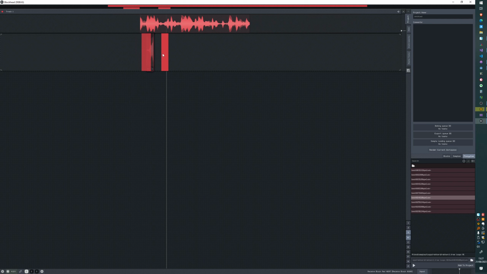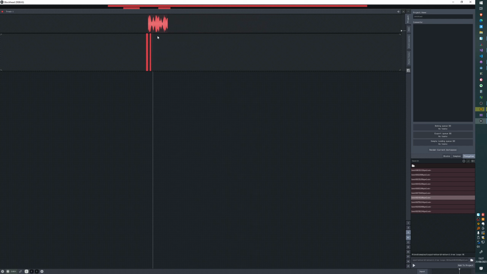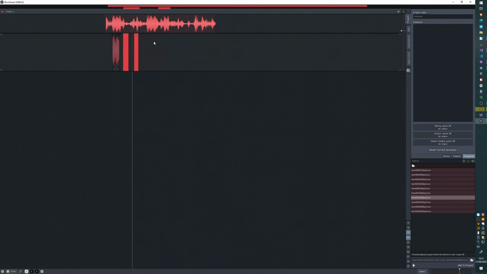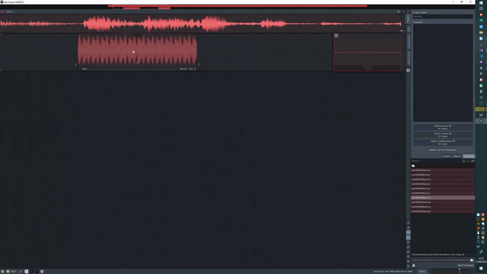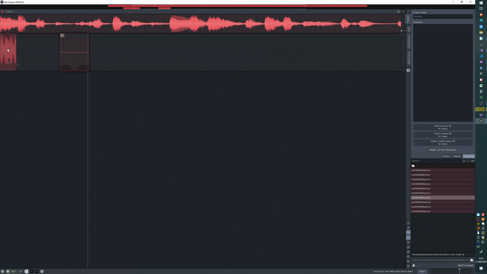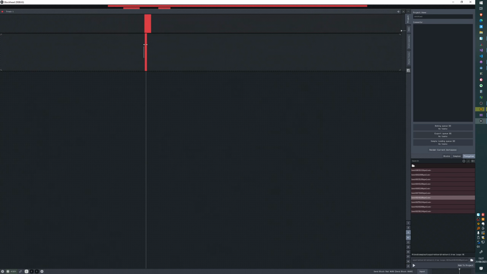And also, what the hell's going on here? Oh no, how did that break? That was working fine a few days ago. And the waveform's messed up as well. So everything's broken. Why is this happening now? Look at this.